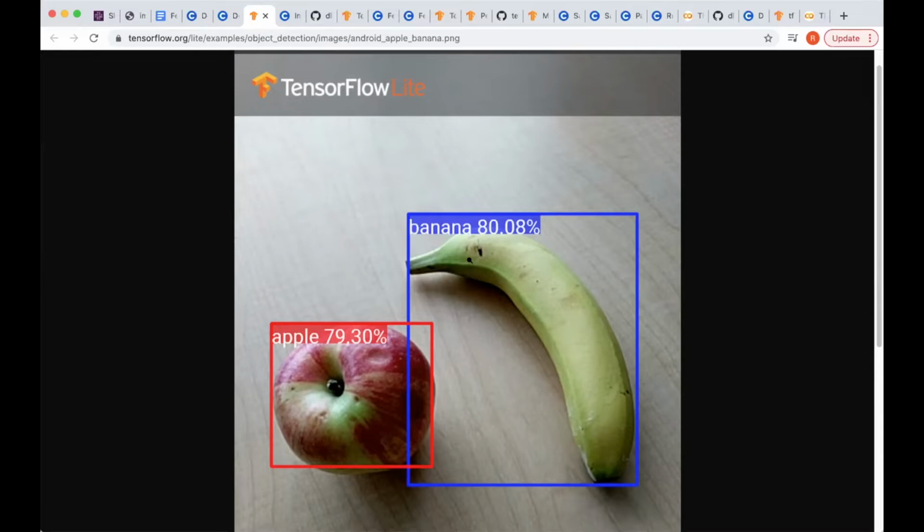And Andrew recounted that he showed this model to a friend of his who was not a developer, and the immediate reaction was, well, okay, but I already knew that was a banana. So what is this going to do for me? So it's kind of funny, but I think it does illustrate a greater point that we as developers need to keep in mind the greater picture while working on technologies.